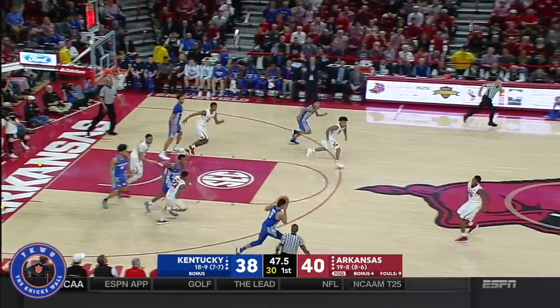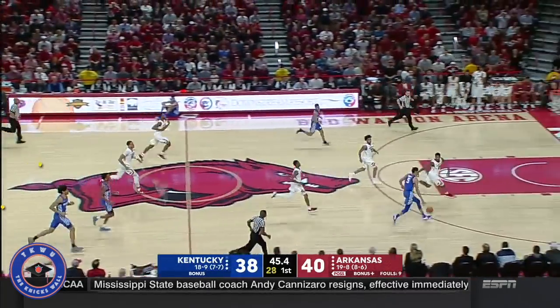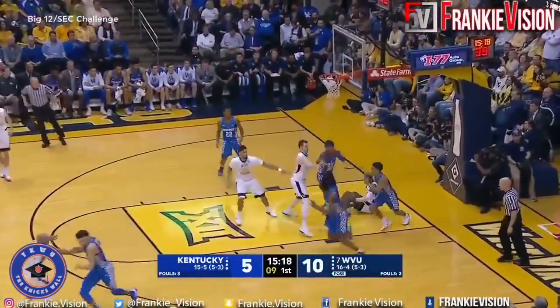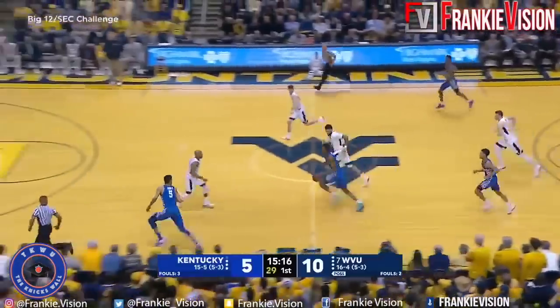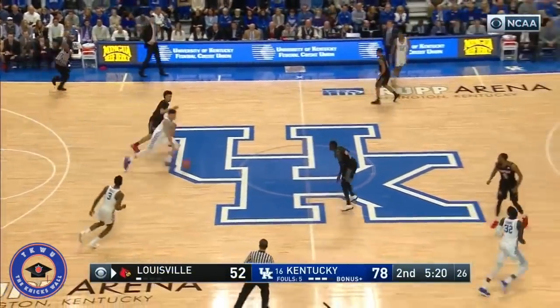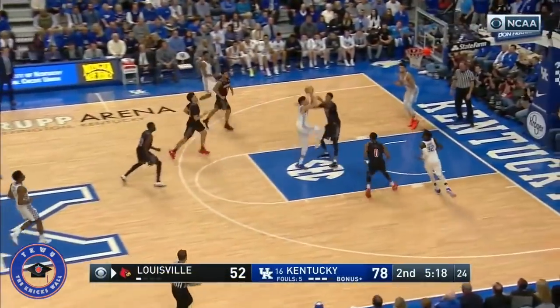So the last main offensive point of Knox's game I want to touch on is his transition offense. He's such a good athlete, and my God, does he run the floor well. He can finish in these opportunities. And although his advanced metrics aren't all that impressive, he finished in the 49th percentile in transition scoring in the NCAA. It had the second highest frequency in terms of possessions that Knox used this year. He likes to play in transition. Get him in the open floor, and he's a huge asset.